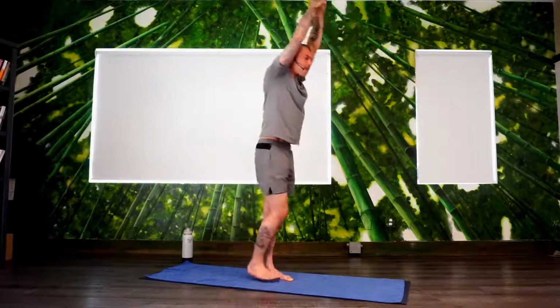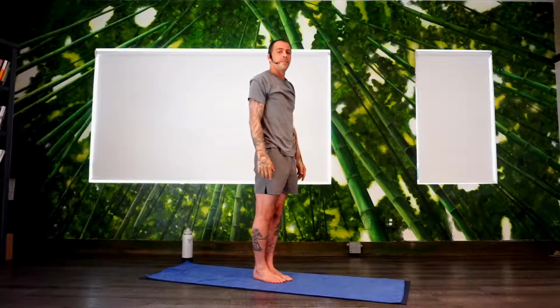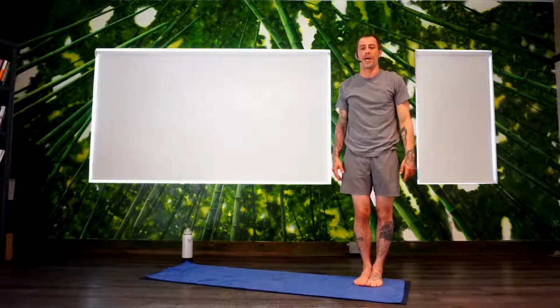Come up, feet together, stretch up, traction the spine, arms down side. That's a huge pose. You're doing great. Let's move forward. Come to the top of your mat.